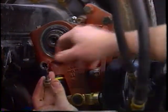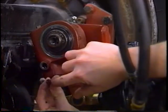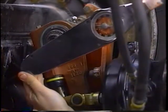Check for dry or contaminated lube. If the lube is okay, then reline and adjust the brakes. Reinstall the pawl and lubricate as you did in the minor inspection.